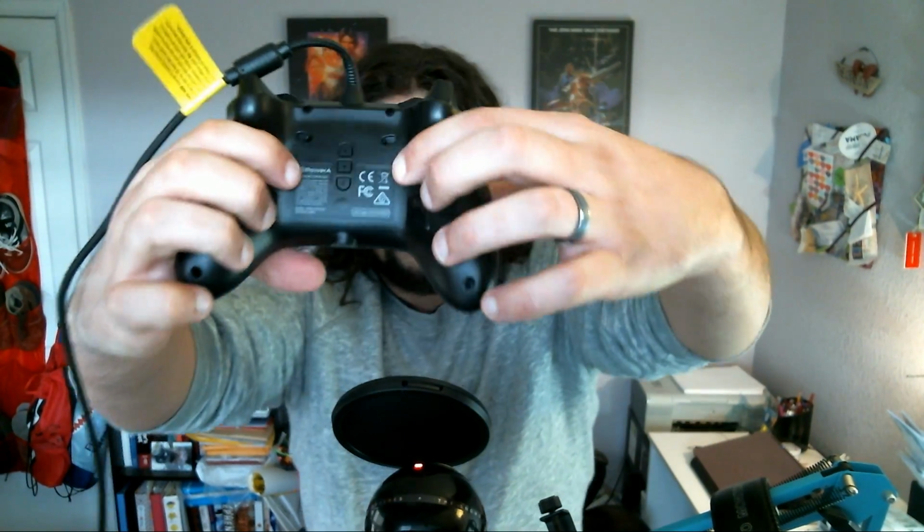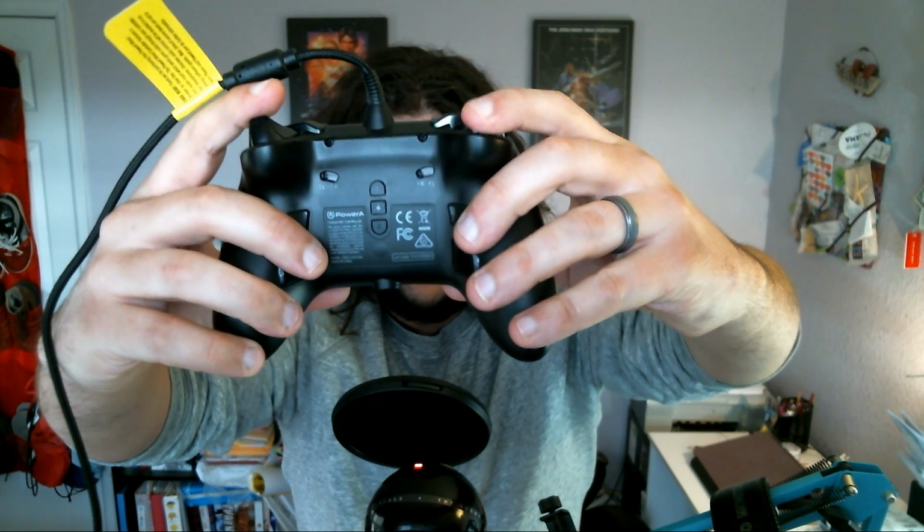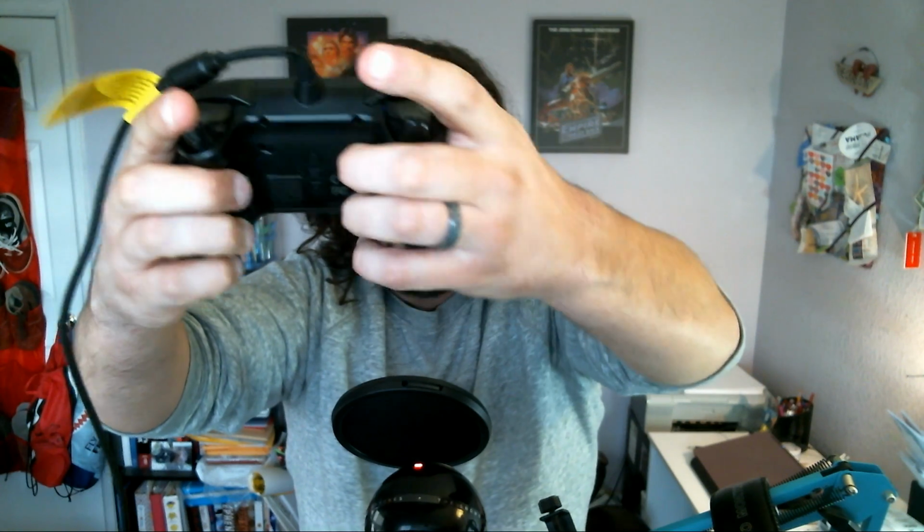So while you can't take off the analog stick on here like you can with the Elite, it does have these big, broad analog sticks. They feel good to press. It also has adjustable triggers by hitting these switches right here, and now it's a short press compared to this long one. Maybe you can hear that. Additionally, it has these paddle buttons. So when you're holding it, you don't have to take your fingers off the face buttons or off the analog stick to do jumps and stuff. Those are things I really liked about the Elite controller, and they work here. Also, this is a 3.5mm jack. Yeah, those are the basic functions.